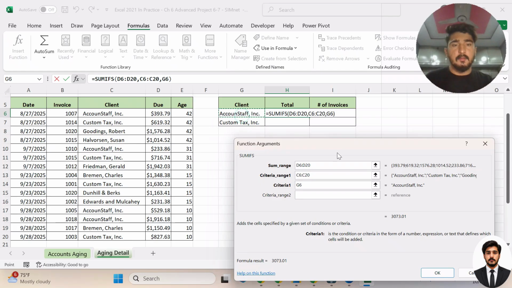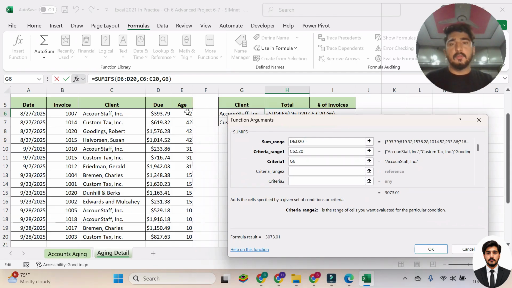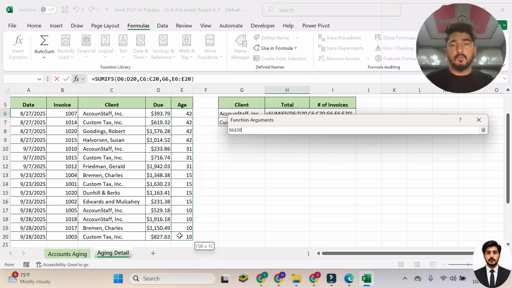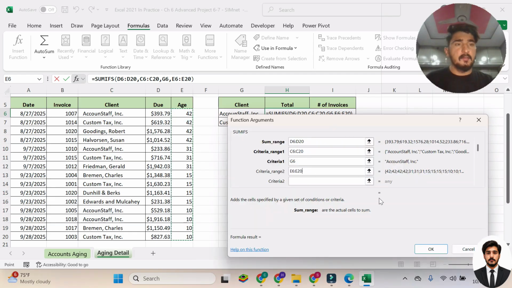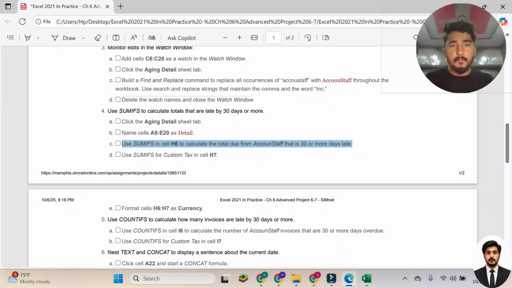G6 is our criteria, and press tab again, and we will take the criteria range 2. So age is our criteria 2 range. We'll take the range E6 up to E20 as our criteria 2 range. Press tab again, and next is criteria 2: account staff that is 30 or more days.